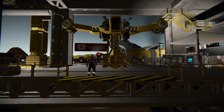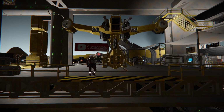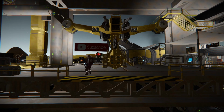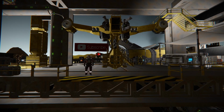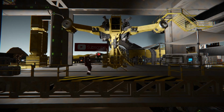So apologies, it was a bit of a strange one. Didn't really feel like I got a lot achieved on camera, but got a lot achieved off camera. But as I say, we have a little bit of a plan of attack for moving forward, and really get some quite cool stuff happening on the station. I mean, we've only done a little tiny corner of the Behemoth, but it's really starting to come out quite cool, and I'm really liking the look of it.